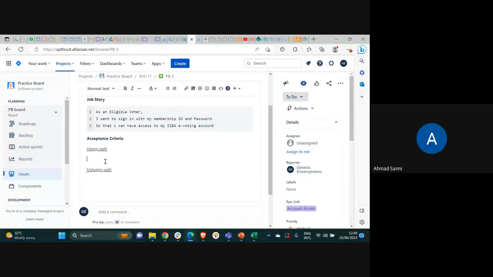So what are the acceptance criteria for that? The unhappy path is the expected behavior when an error occurs on the system.